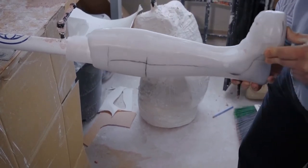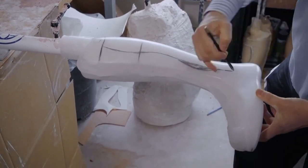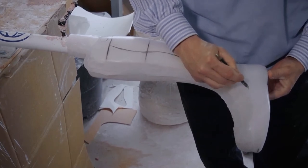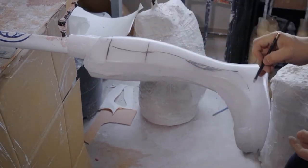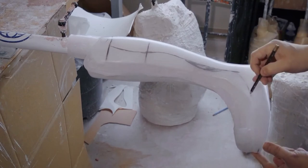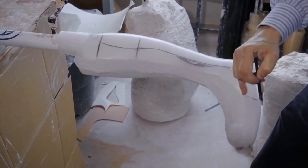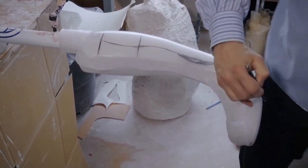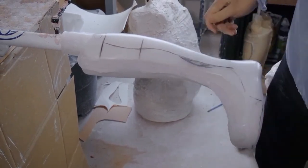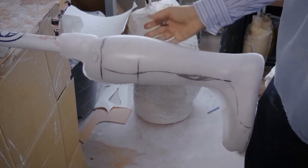So now we're just going to continue on. We're bringing the lateral side of the trim lines down here, and we're coming behind this bone right here on the lateral side of the foot. And we'll make this again full foot as needed. The height of an AFO is very important. There's a couple reasons for that.